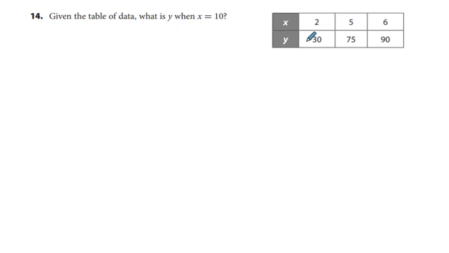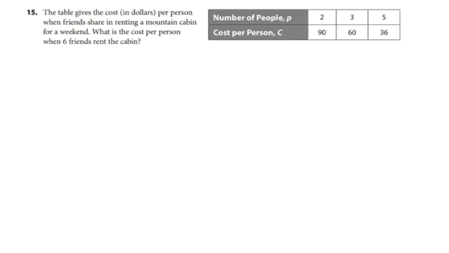Next, I just want to go ahead and take a quick look at 14. We can see in example 14 that y value is going up while x value is also going up, right? So 14 would not be an example of an inverse variation, possibly a direct variation. Let's go on to 15 here.